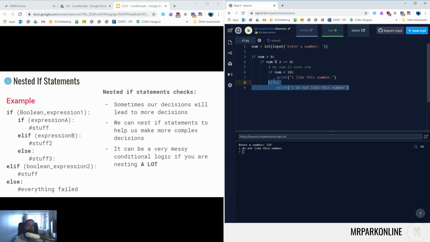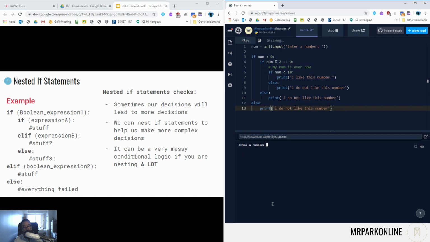This else only belongs to its level code block's if statement above. Okay? This will always look for the if statement on the same code block level. So in this scenario, I also have to do this. Each if statement is going to require an else statement that belongs to it.